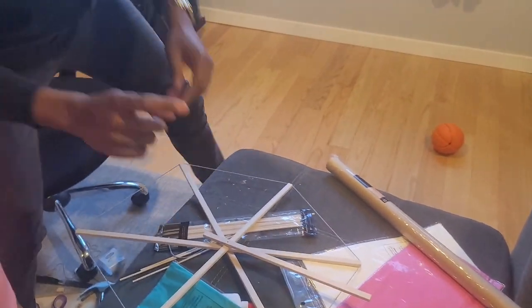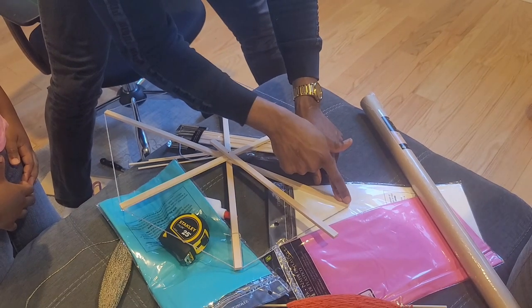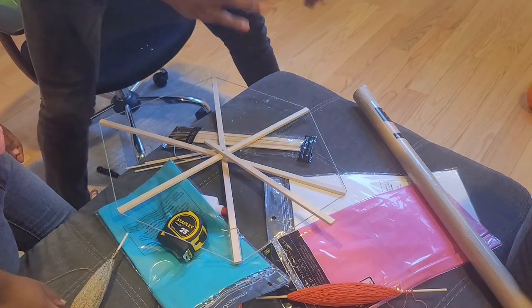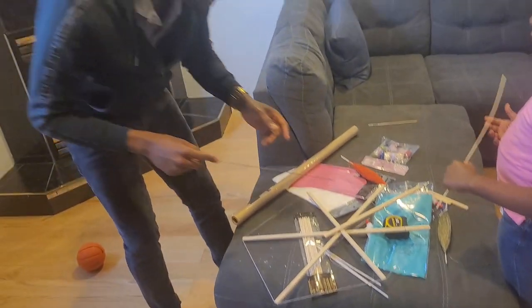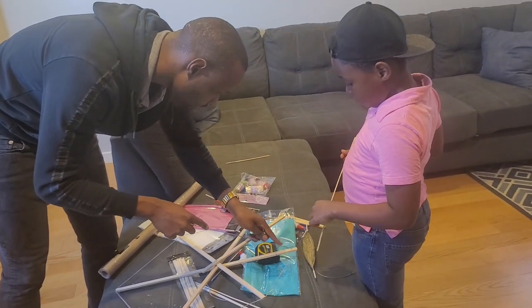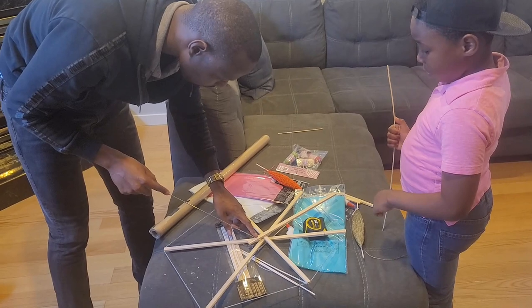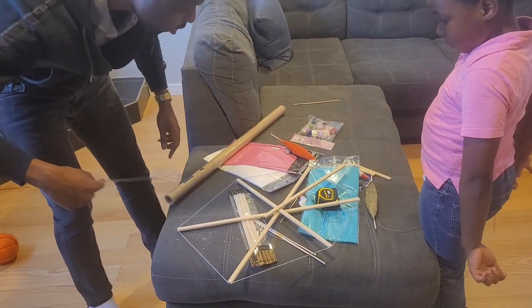Honestly, I forget what they call this, but you put in a piece of flexible board here so that it could bend. It has holes in it. So basically we need to drill two holes here. One, two. We need to drill one here and one here. And you're going to see how it comes together.